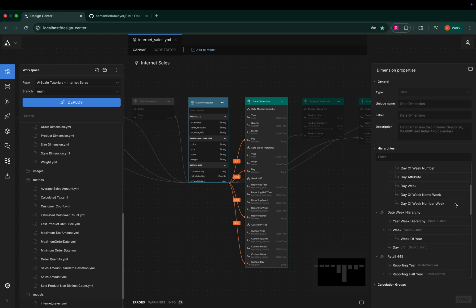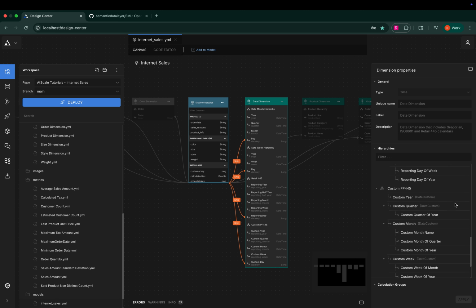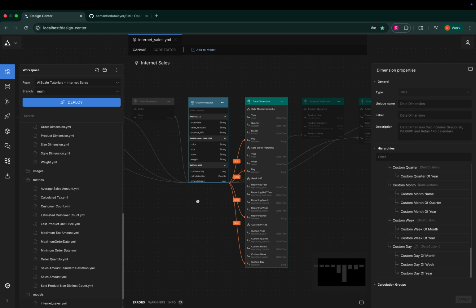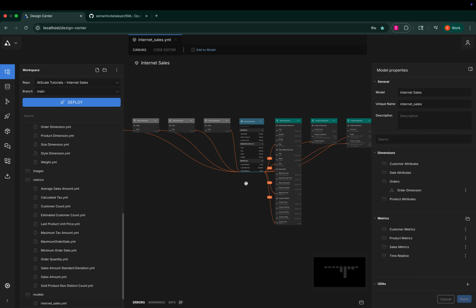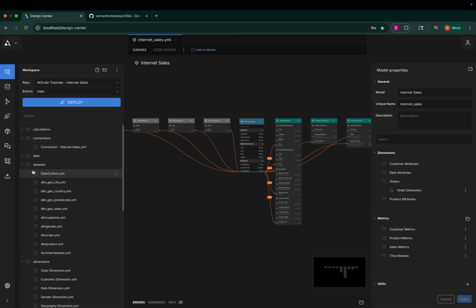You can also see with that we've built in not just simple dimensions and metrics, some complex hierarchies, some complex date models, some complex date dimensions that are pre-baked to give you, again, that leg up to get an understanding of how to use this.